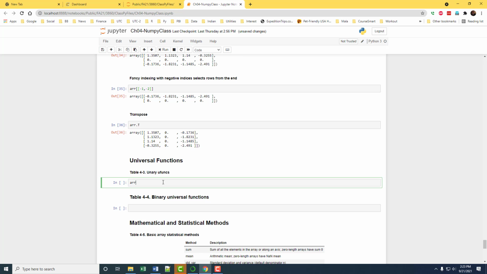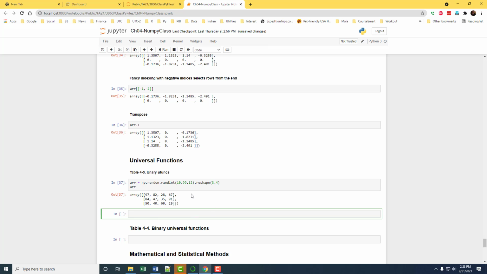So let's create some random integers. This time it's going to be integers, 10 to 99, and we want 12 of them. When you use rand integer, we have to reshape ourselves, unlike the normal distribution, randn, where you specify the shape and it will fill it out for that shape. Here we have to reshape ourselves.